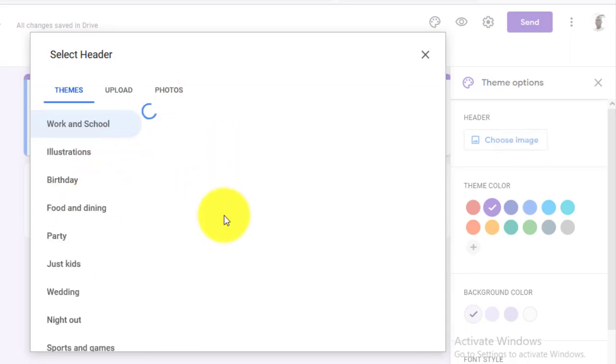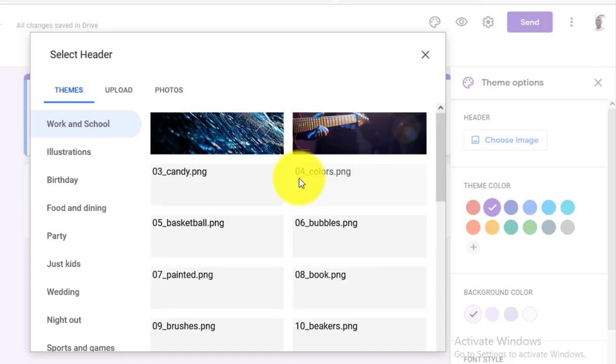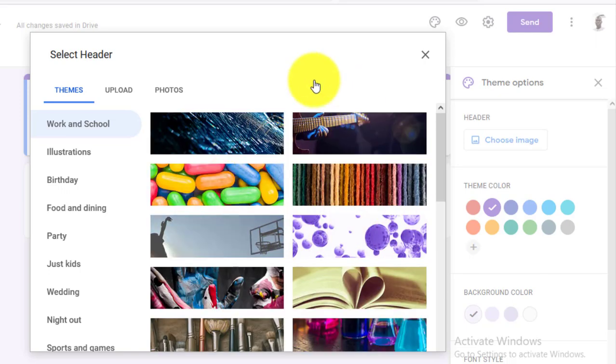Then it will just suggest to you different images that could be used. If you have any of the images that best explains what you have as the content, you can pick. But if none of these images is appropriate for your use, then you can go to your computer to upload or to pick the image.